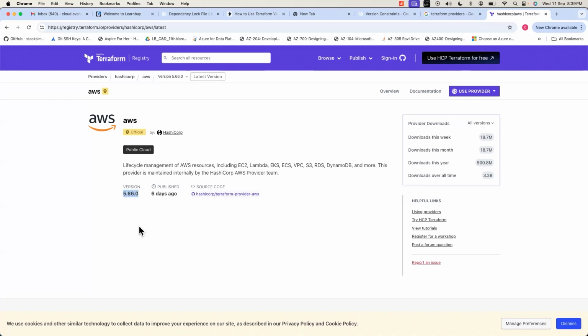I got that. So we are providing that range, right? Yes, we are defining it, but the working version will be tracked by Terraform. So we should provide the range by checking the latest version up to whichever working version, like 1.2.0 or something like that. Yes, we have to provide that.